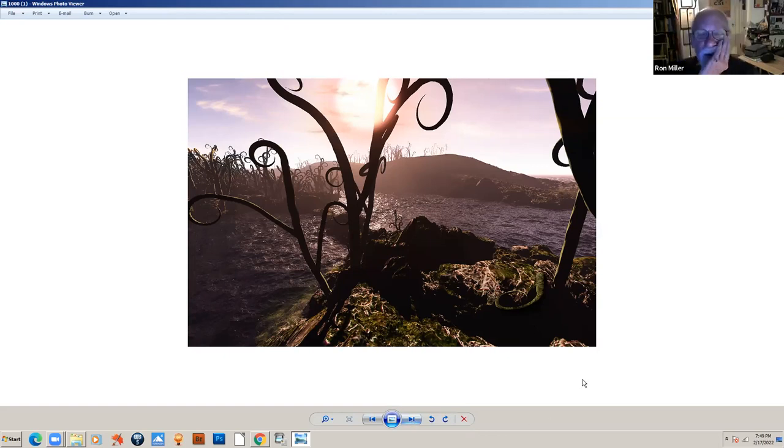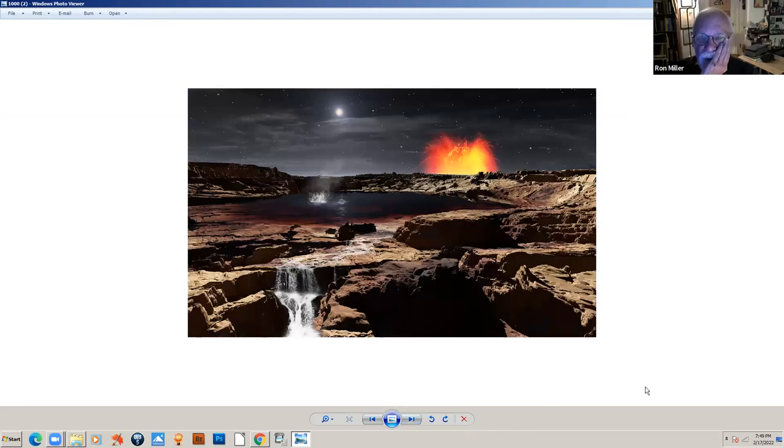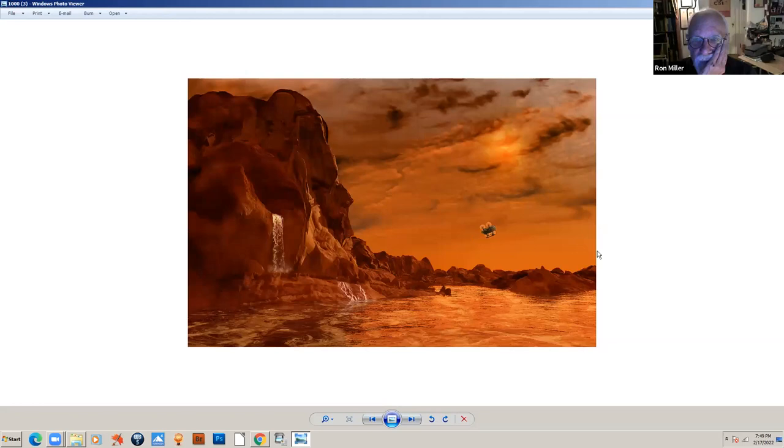So, this is early Pluto, back when it was still undergoing some volcanism and had liquid water on its surface. So this is Pluto maybe 2 billion years ago. This is the little Dragonfly drone NASA's hoping to launch to Titan, to explore Titan sometime, I hope in the near future, because I really, really, really like Titan. I would love to see what that place looks like seen from a flying drone. Two of my favorite subjects to illustrate are Titan and Pluto.